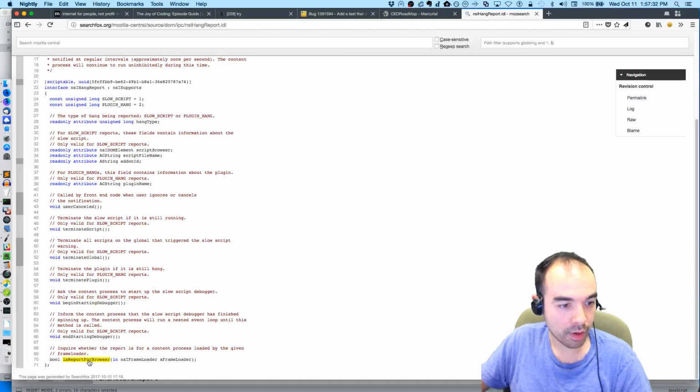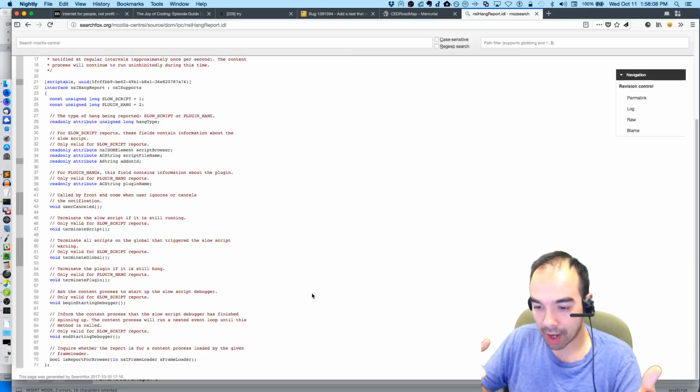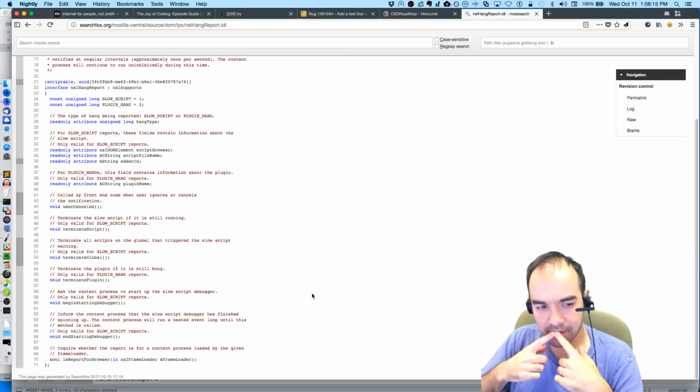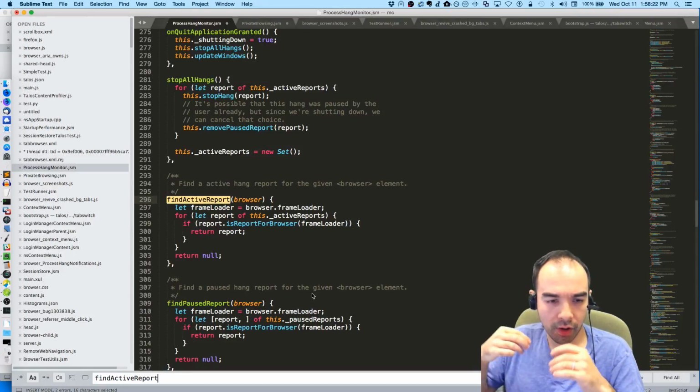There's a hang report. I wonder if what we could do is expose the process ID, and then instead of doing this comparison, is report for this browser, is report for this browser, we just go through each browser. We have the set of processes that are currently hung, and for each window go through each browser and see if any of them belong to that process by just comparing process IDs. Is that any better? Is it better than calling into JS for each one, or calling into C++?